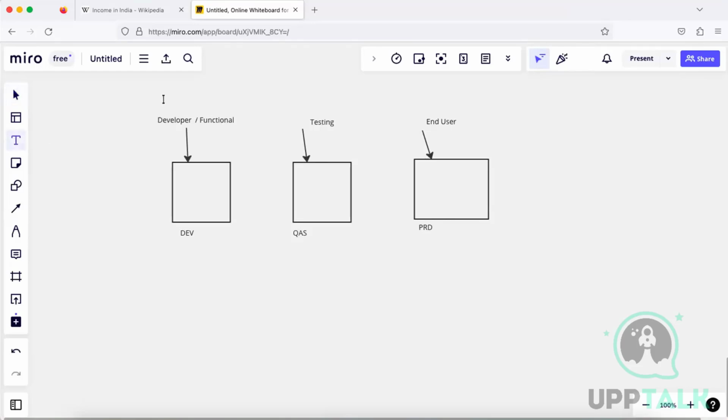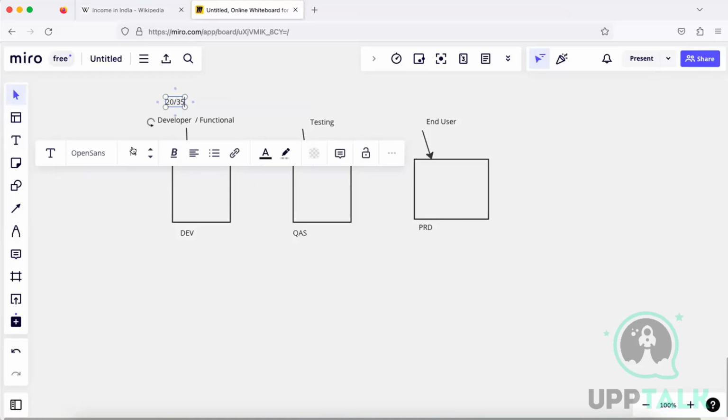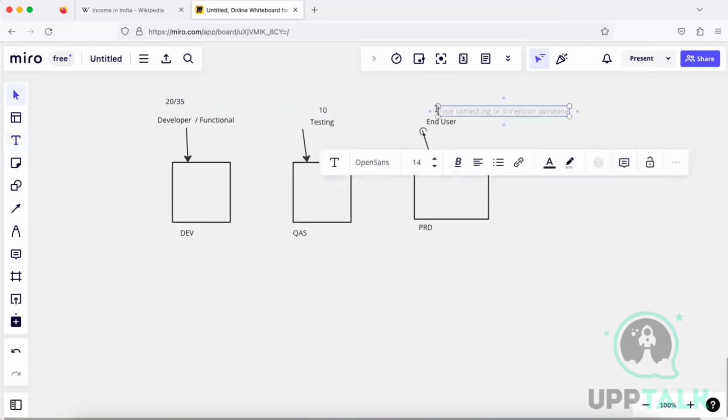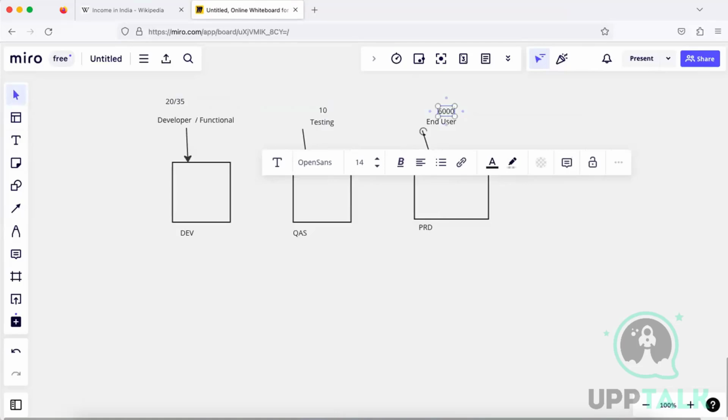Developers, maybe in your company, could be 20-30 developers, functional consultants maybe 35, I'm saying, testing team maybe 10-15 guys, but the end users could be 6,000, 7,000 users. They are going to enter the data, the production data, quality data, and other related data into this system.